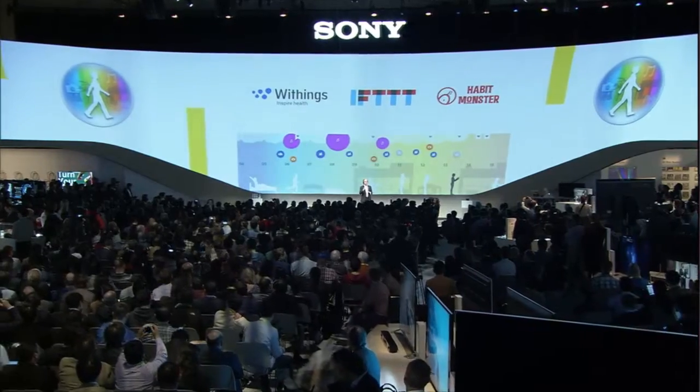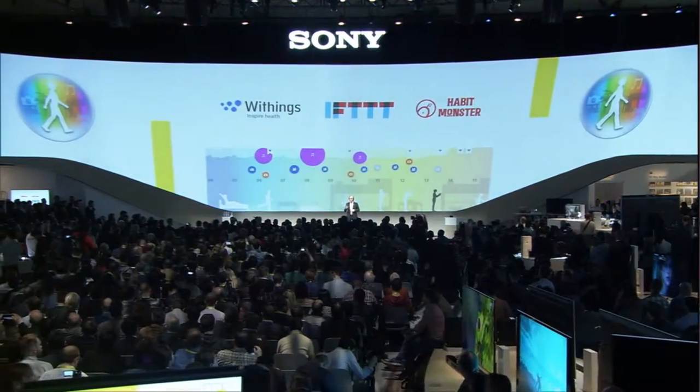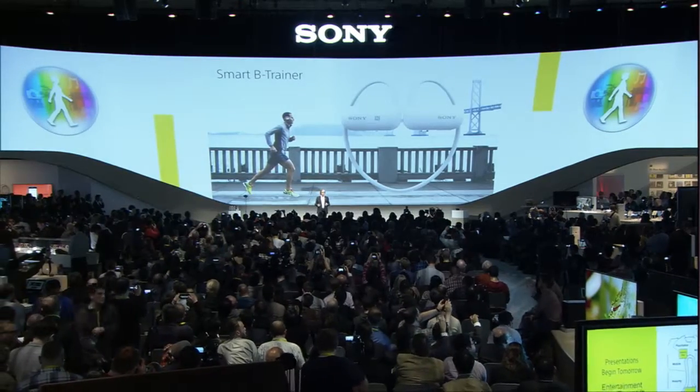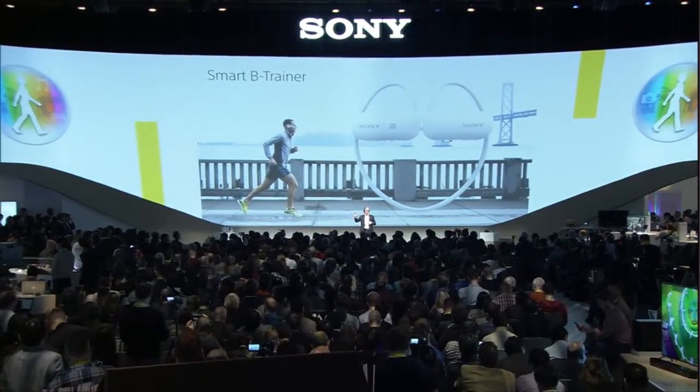In 2015, we're going even further to deliver Sony's connected digital life, including our vision for next-generation smartware. Let me touch upon one example: our new concept model we call Smart B Trainer. It's an all-in-one sports headset that means you no longer have to carry other devices such as a smartphone or GPS watch. Not only does it keep your running log, it also selects a tempo that guides and supports you through your pre-selected training menu to achieve goals such as fat burning or improving endurance. It also gives you encouraging vocal advice throughout your training. Be sure to check out and try Smart B Trainer on our treadmill in our booth — though we won't let you on the treadmill, but check it out anyway.